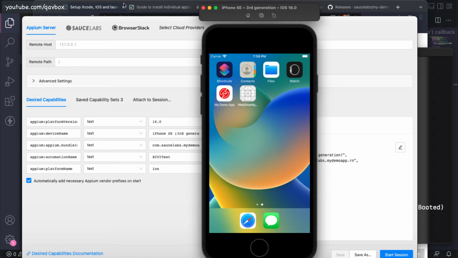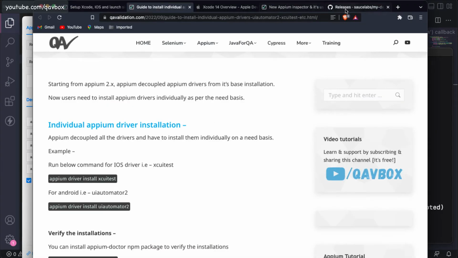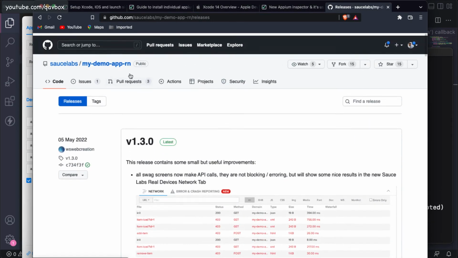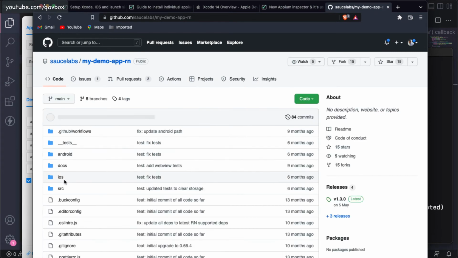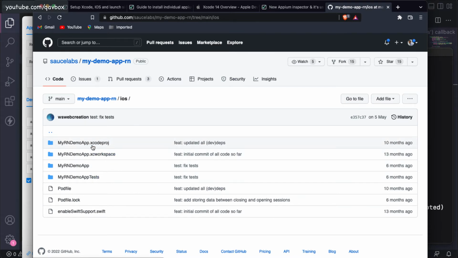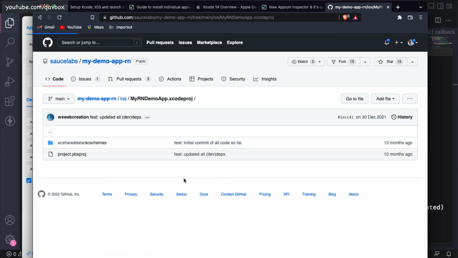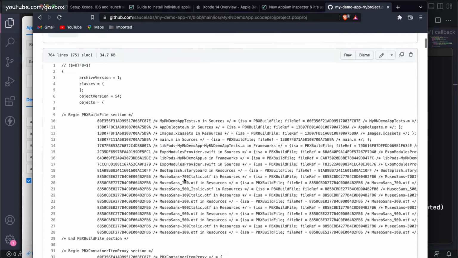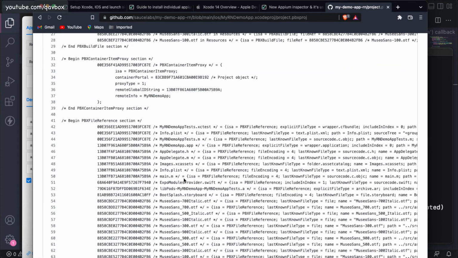One of the quicker ways that I can showcase: if you go to this particular code base, go to the iOS section, then go to this Xcode project, go to this pbxproj file, and then here you need to search for bundle ID.